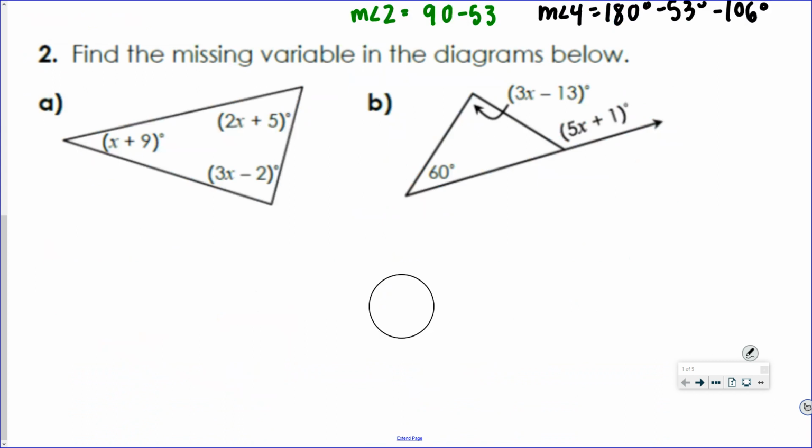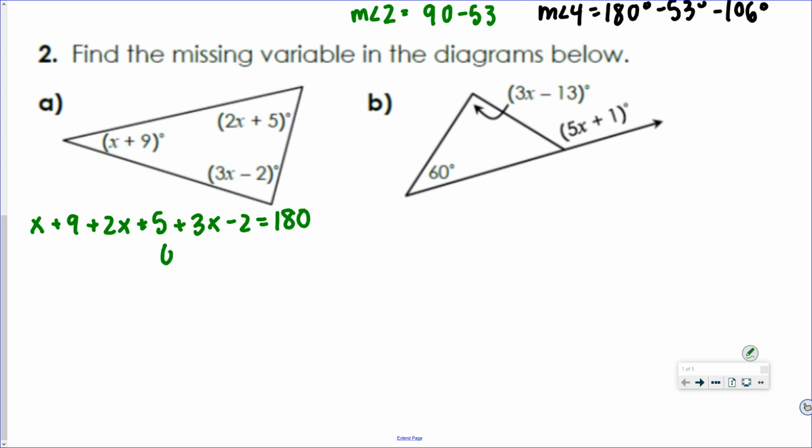Okay, next one. Somebody give me the equation they set up in letter A to solve for x. Gwen? 9x plus 2x plus 5 plus 6 minus 2 equals 100. Perfect. This is one of the theorems we talked about in lesson 4.2, that all the angle measures have to total 180. If you added up all the like terms, you should have gotten 6x minus 12 plus 12 equals 180. And then when you solve for x, subtract the 12 over, 168, divide by 6. I got x to be 28 for that one.